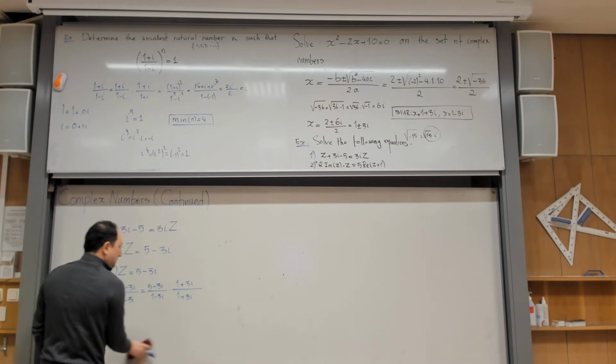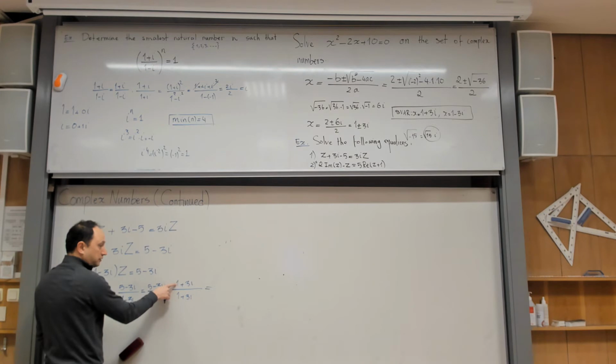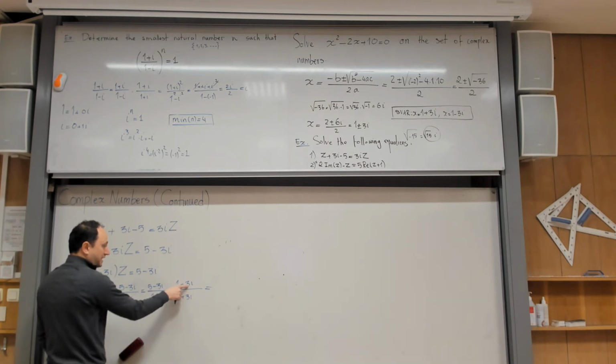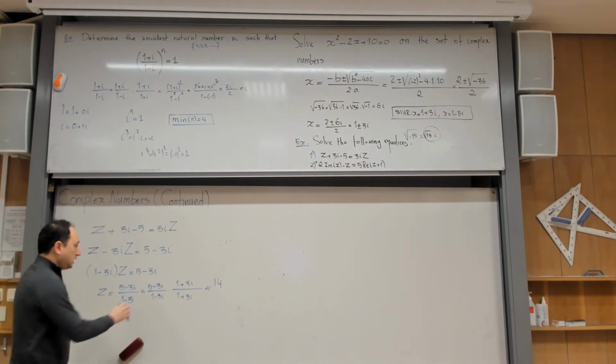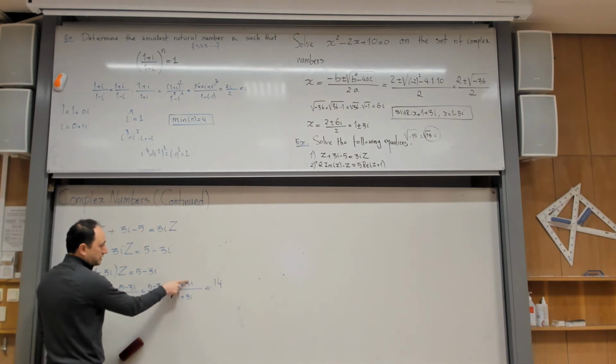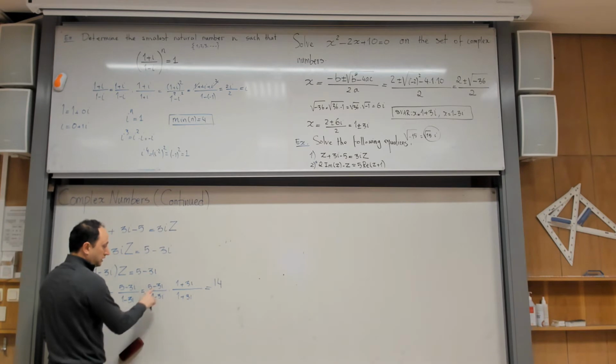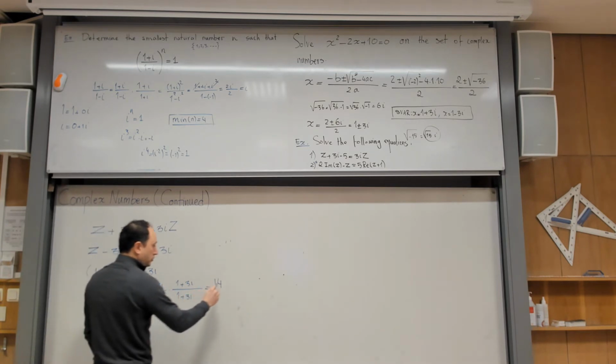Now you know a little bit of these things, so let us try to do it in our head. So 5 times 1 is 5. Minus 3i times plus 3i is negative 9i squared, which becomes positive 9. Positive 9 and positive 5 is positive 14. Yes? And then you multiply 5 by that, it becomes 15i. Multiply this by that, it becomes minus 3i, so it becomes 12i. Yes?